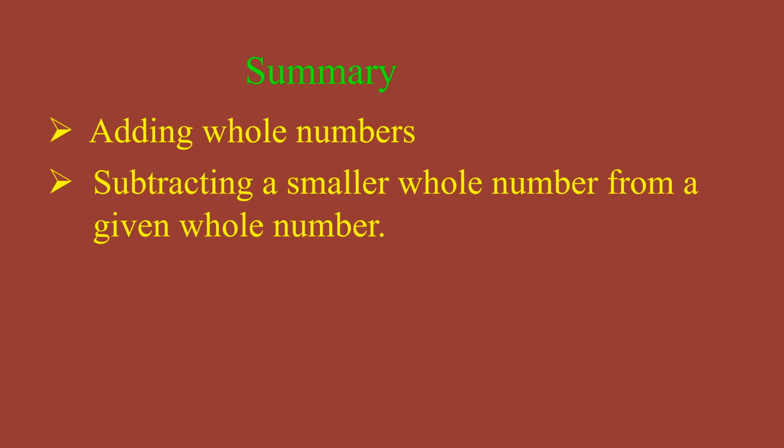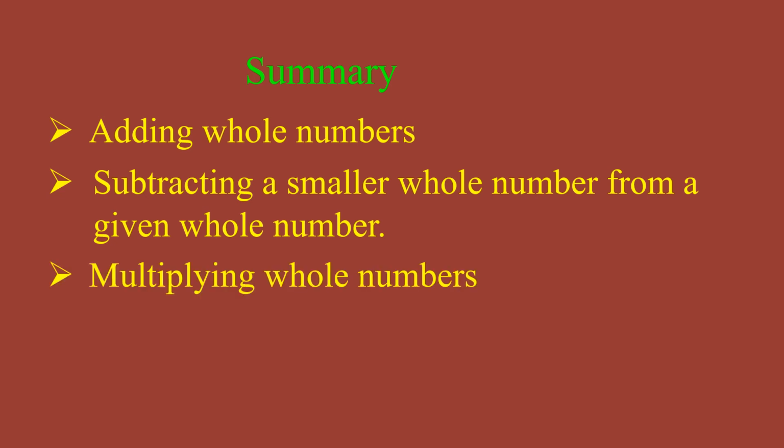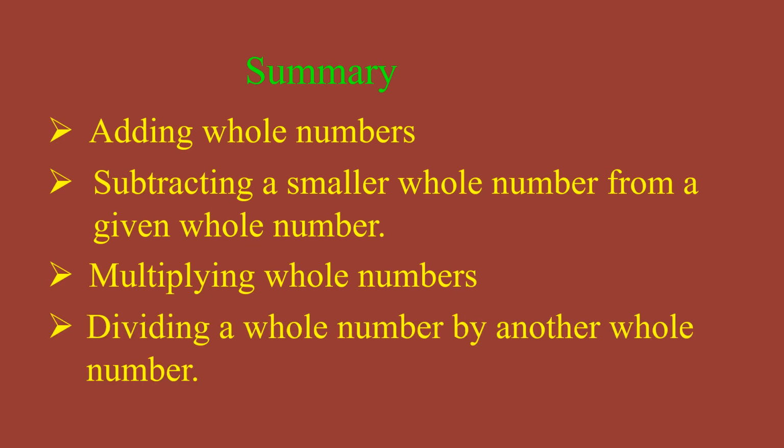Now here comes the end of our lesson. Before winding up the lesson, I'm going to summarize the things that we have learned today. First of all, we have learned how to add whole numbers together. Then we have learned how to subtract a smaller whole number from a given whole number. Then we have learned how to multiply whole numbers. Finally, we have learned how to divide a whole number by another whole number. I hope the lesson is clear for you.